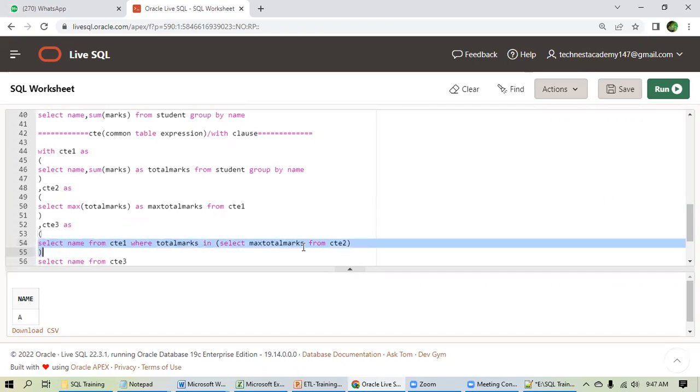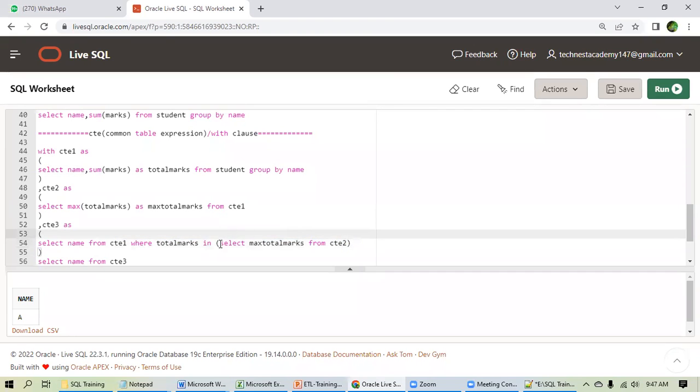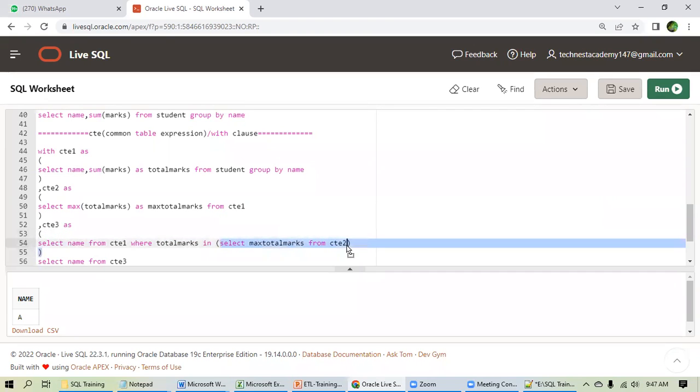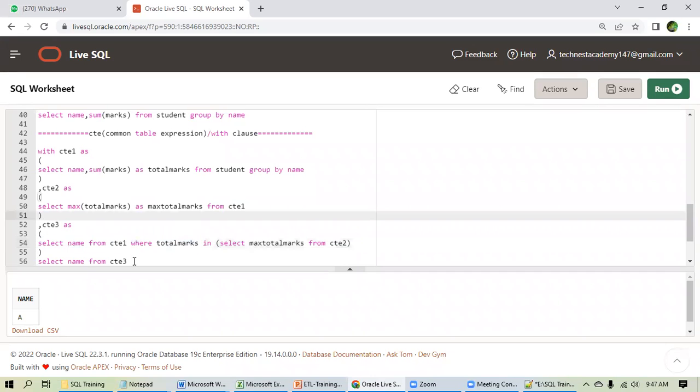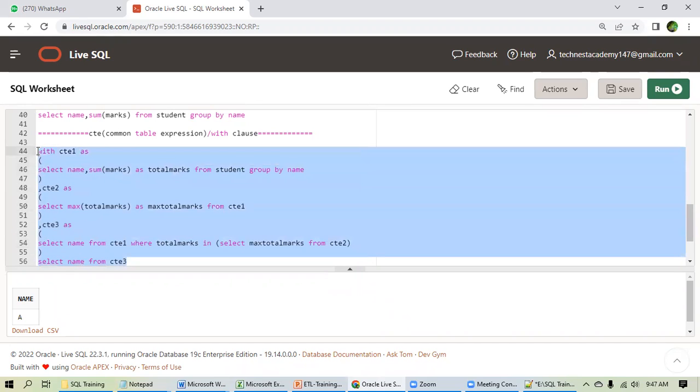First of all, the engine will execute the inner query, and then the output of the inner query will be used by the outer query, and then that will execute. So this is your final query. Is that clear? Any question now? I'm done with the solution. If you have any question, please ask now.